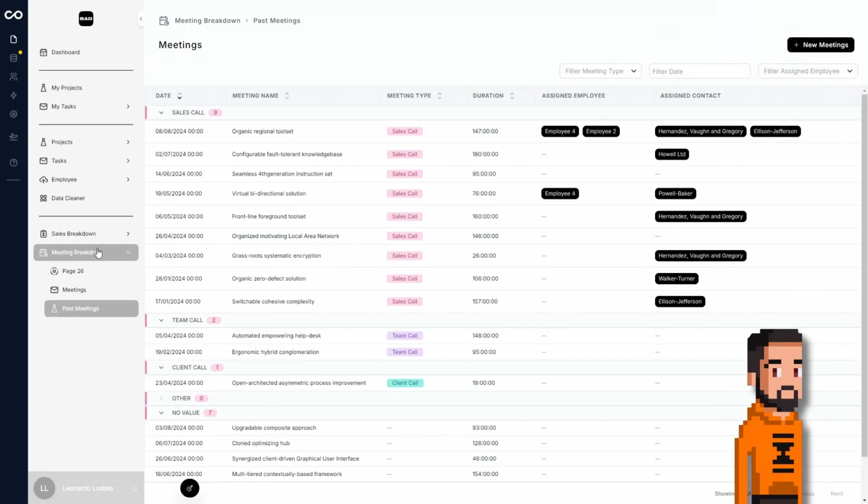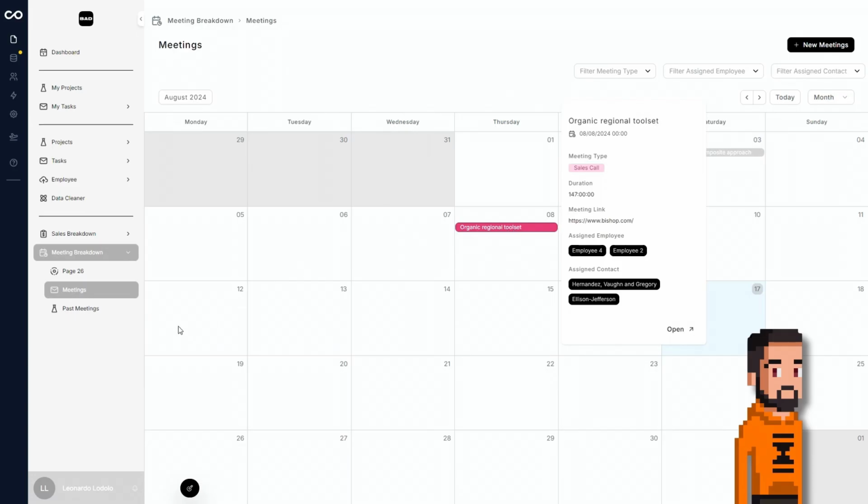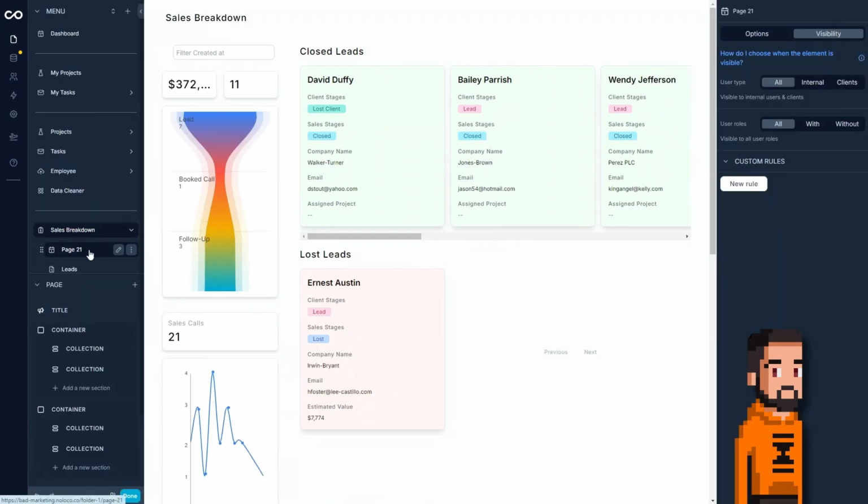Cool, guys. So now within this kind of meetings page, we have an overview of all the different meetings. Now, once again, this does apply to the sales side of things because sales meetings are meetings, but I didn't want to just create the sales page without creating this meeting page. So for now, I'm just going to leave this as that. Let's have a quick overview of all the different things we've actually done. And let me actually just rename this to make it a bit cleaner rather than page 21. I'm going to put sales breakdown overview.